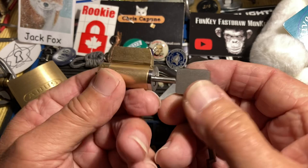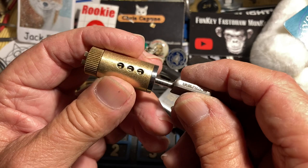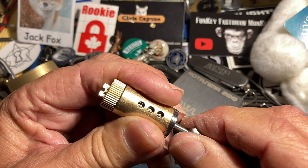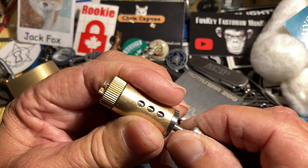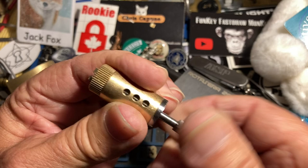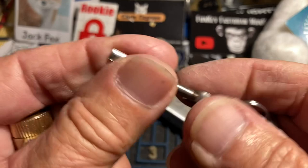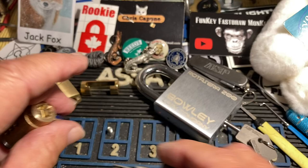Also on the bottom, you can kind of see just a little bit. You see that? And we're going to go around. Now I'm doing it upside down. Okay, and once the discs are lined up, you can push again, and it actuates the lock. So now we want to pull out, get that click, come out, orient this correctly, till Bowley's upside down, and there you go. And that is the key on this one. We'll look at the key on the other one.